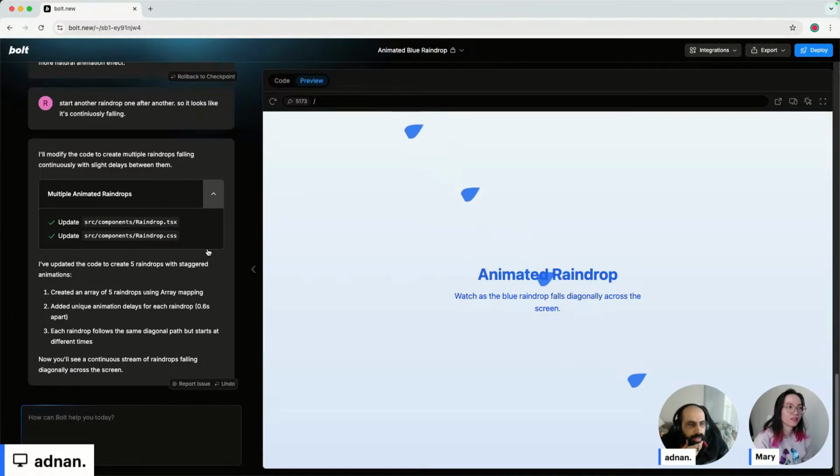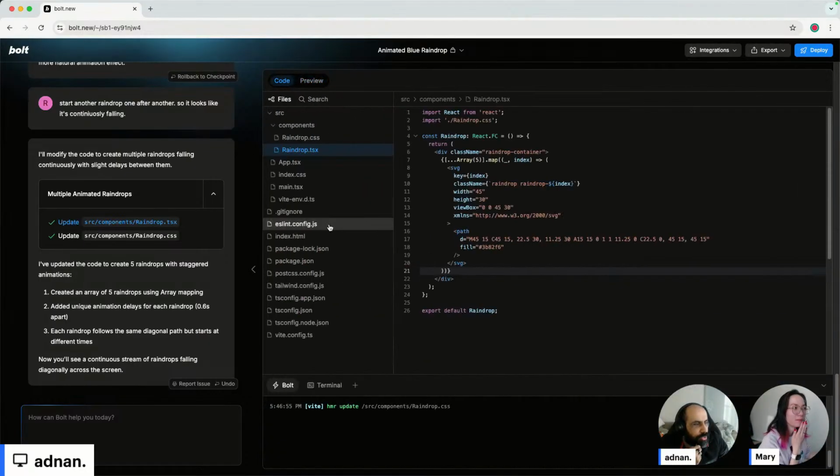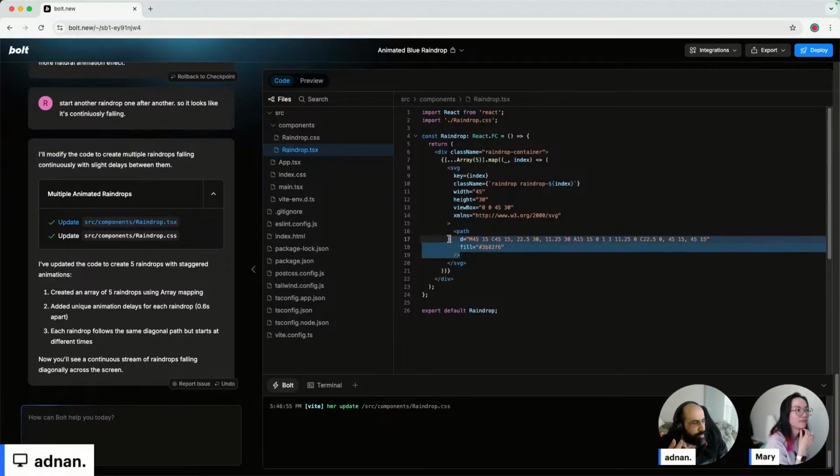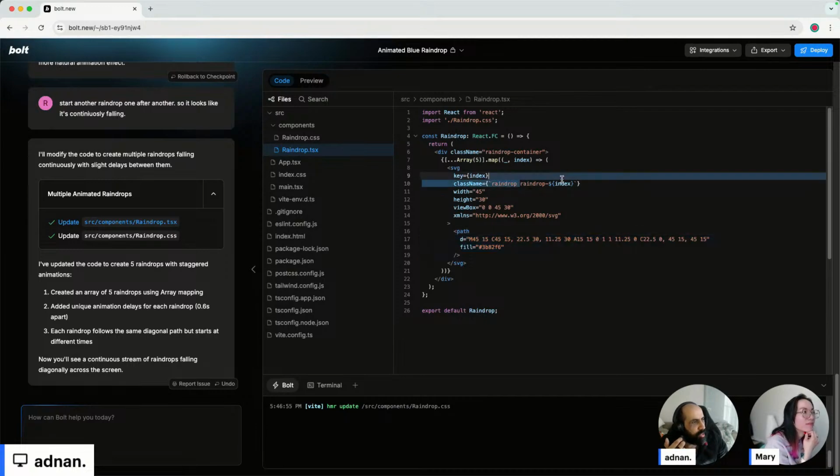Can you see the code? Oh boy, can I ever? Yeah. So what it's doing here is something very similar, right? It had multiple things in here, and I was like, geez, stop. And so it gave me something simpler. It's added this bit of code, but we can copy paste and manually have multiple drops. So that's actually not a problem, right?